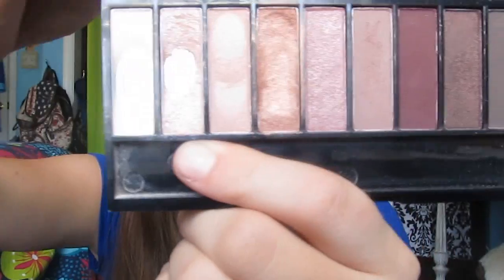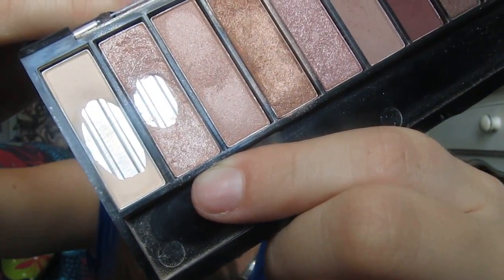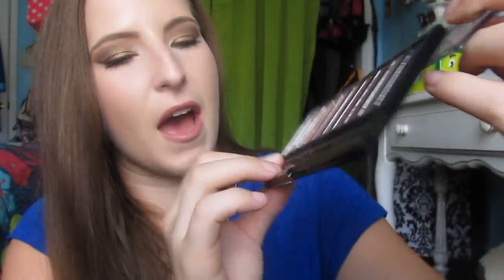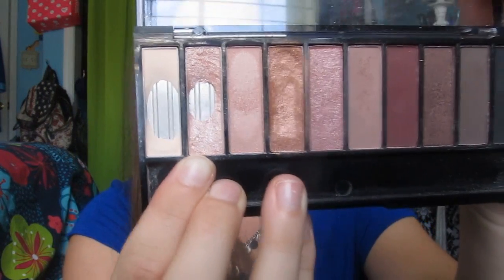And then for the shimmery pink shade, I have expanded the pan and hit the edge on the left side right there. So hopefully you can see that as well. This shade is very similar to Urban Decay's Sin, but it's a little bit more chunky. I do like it. I haven't used it a ton in the last week or so, but I have used it throughout the month. So my goal for the next month is to finish this bottom part of the matte cream shade right here. And then I also want to expand the pan and hit the edge on the right side of the shimmering champagne shade. So that is the progress on my Wet n Wild palette, and I'm really happy about it.